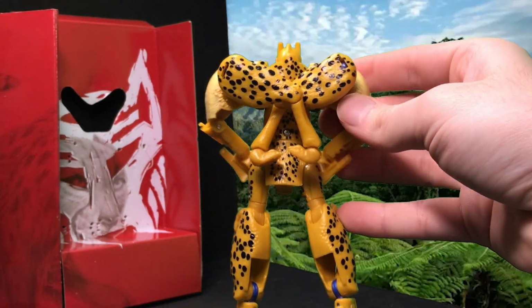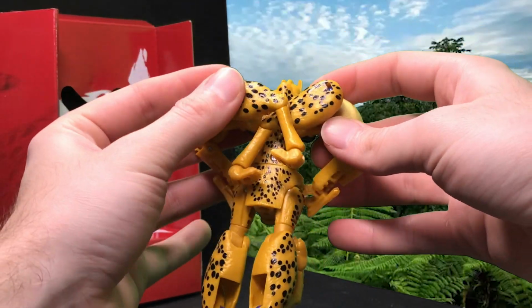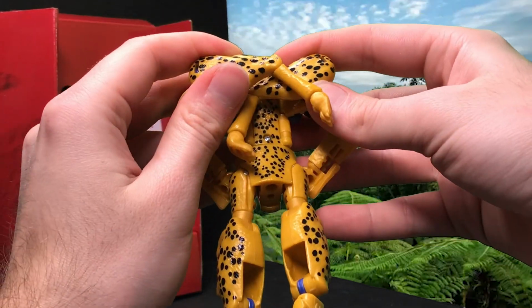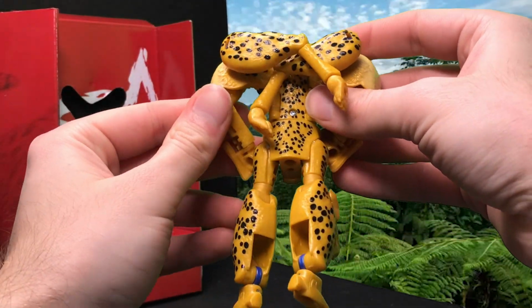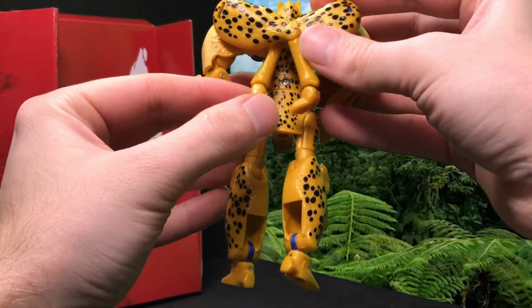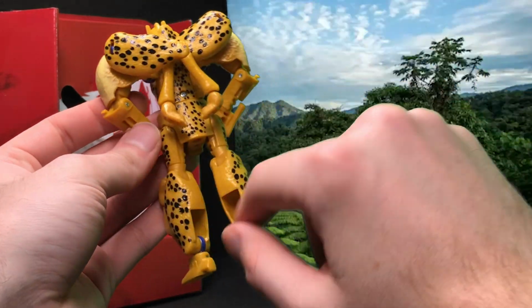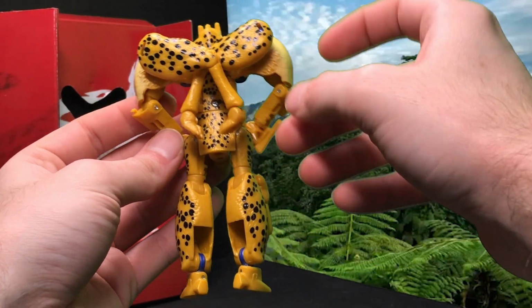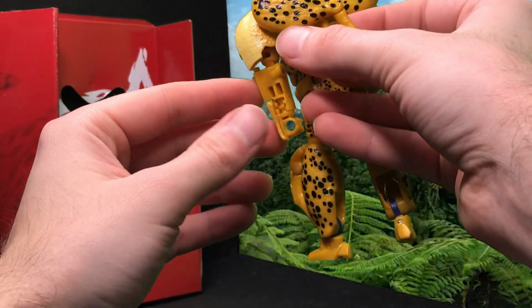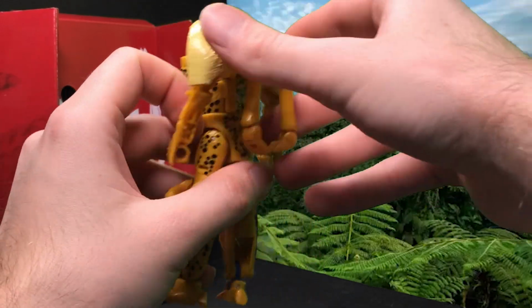The back profile looks great too. I like how they managed to do this crisscrossy thing, very reminiscent of the actual character in the show. He had the same kind of thing with this crisscrossing, the extra legs. It just looks like cool storage weapons or something. And I like all the print here on the very back. It looks quite nice. You got a little blue accent on the ankles here. I guess they could have maybe put a little blue on there, just to give it that synchronicity.